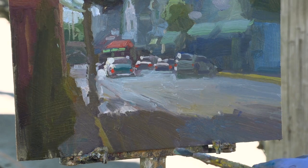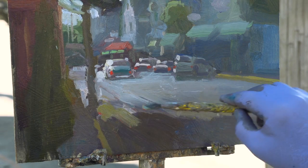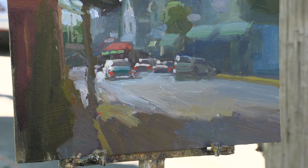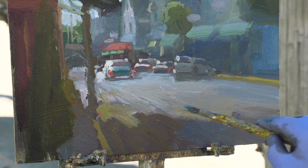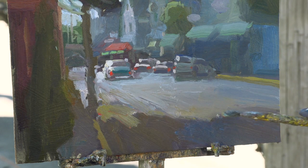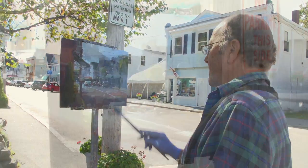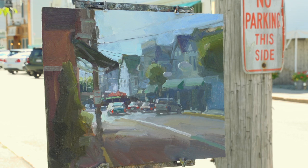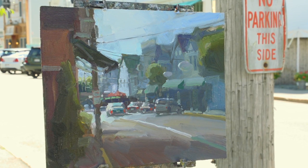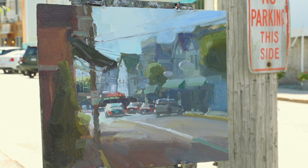The most important part of this painting is to take you down the street with the reflection of the light, the atmosphere, the kind of eclectic storefronts which are not all the same — and to simplify it and make it so that it was something easily understood and that your eye could easily go to someplace where I wanted you to go. So thanks for coming out and watching a brief demonstration of taking something that's complicated and trying to make it simple.